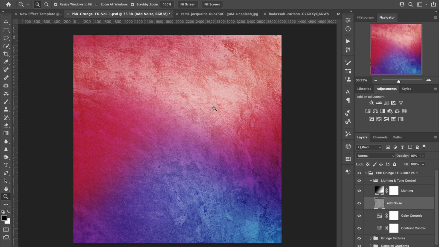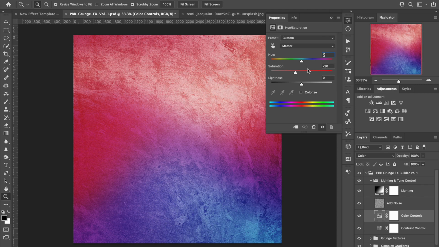So if you are not particularly fond of these colors, or if you wanted to change them or shift them a little bit or decrease their strength, we can double click on the adjustment layer thumbnail right here. That will bring up the hue saturation adjustments. Now by default, we have sort of muted the colors a little bit. We've decreased the saturation by 20. You can increase it to crank up the intensity of the colors. That can sometimes have a really cool effect for a grunge look. We can really mute them, or even make it black and white if you decrease that all the way to the bottom. I will go with something in the neighborhood of, let's say, -30.